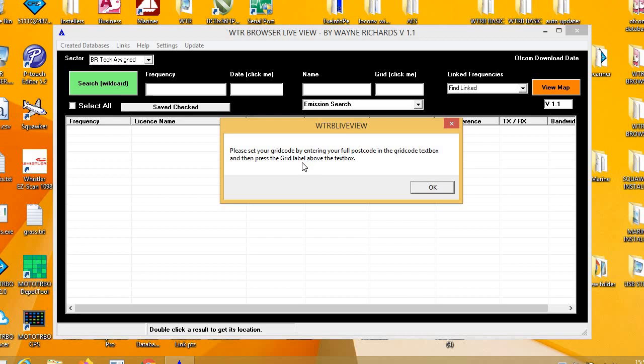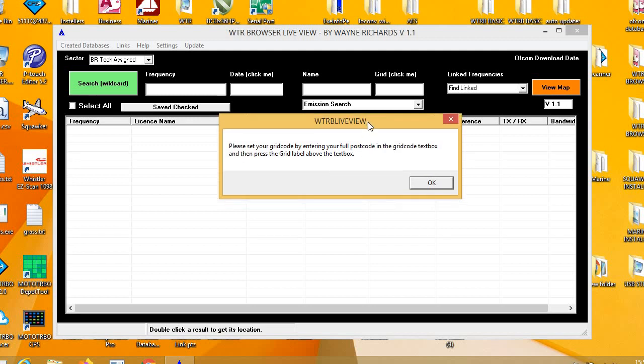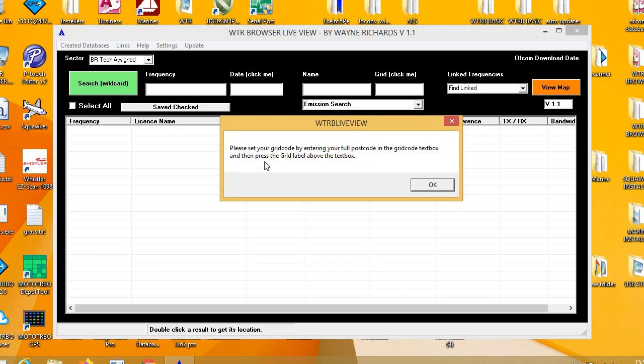But this is a great little tool. I've had some people beta testing it, and everyone's given some great feedback, and obviously it's helped put some extra features into it. Obviously I'm always open to extra comments and feedback. It made WTR Browser Pro what it was, and it's always nice to receive feedback. So I'm going to give you a little introduction into it now.